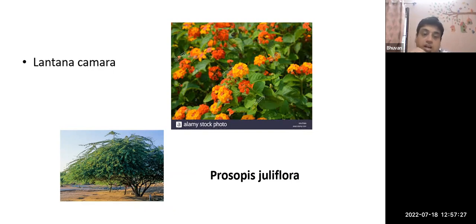Similarly, Prosopis juliflora, as I told, is a very hardy species, can survive in desert landscape, and now it has spread all across the dry lands of India. Especially it is impacting the dry lands of Kutch. There is a very popular grassland there, Banni grassland. There it has spread across the whole region, and it is also impacting the habitat of the great Indian bustard, because in the dry landscape it has spread, and it prevents the growth of grass and other native species. In Delhi also, if you go to the Delhi Ridge area, the whole of the Delhi Ridge area is full of this tree species.